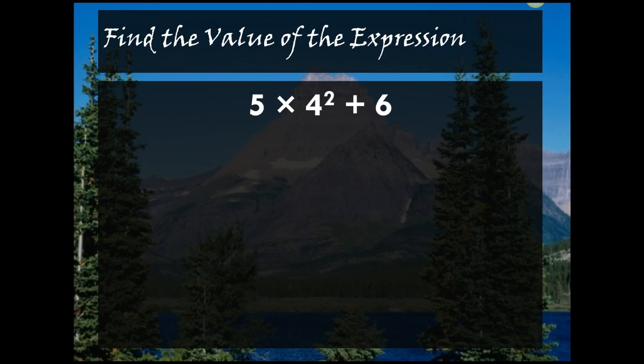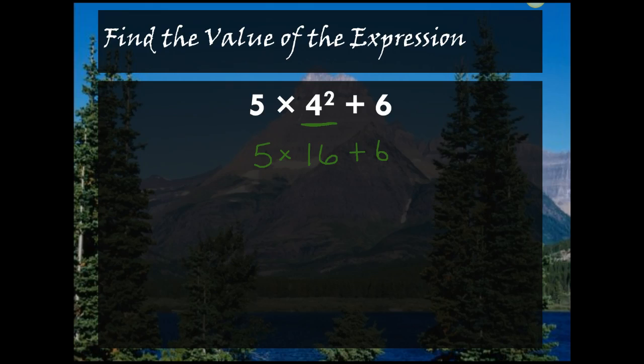In finding the value of this expression, we will first check for parentheses. Since there are none, we'll move on to the exponent. That is where we'll begin. Before we can do anything else, we first need to evaluate the exponent. Therefore, I'm going to bring down the 5 times, because we're not currently working with it. 4 to the second power is 16. If you remember, that equals 4 times 4. I'm going to replace 4 squared with 16, and then write the rest of the problem.